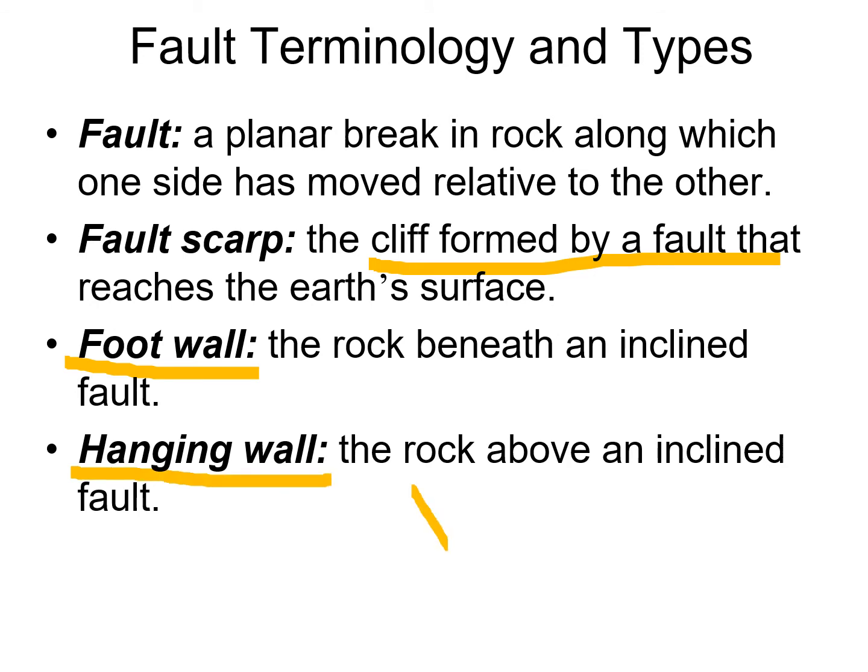So if you imagine that the fault plane is inclined like that, this would be the footwall. Again, pardon my lack of penmanship with the mouse there. And then this side would be the hanging wall. So if you imagine that there's a tunnel right along the fault plane, and there's a hook on the ceiling, you could hang your jacket on the hanging wall, but your feet are on the footwall side.